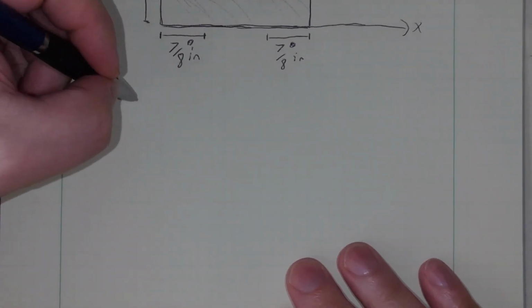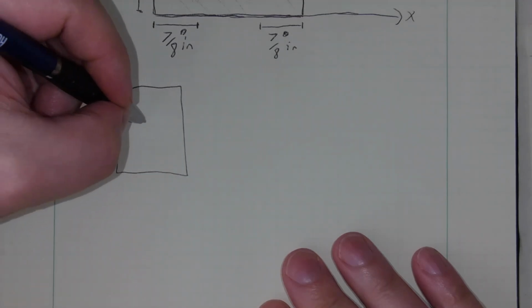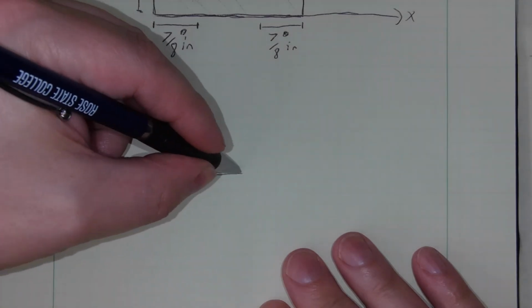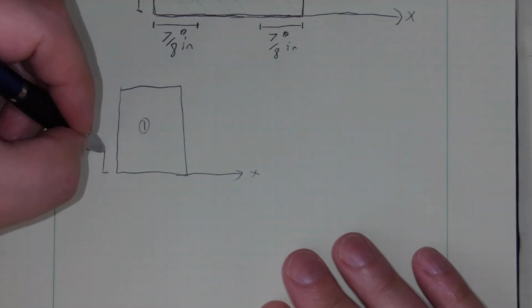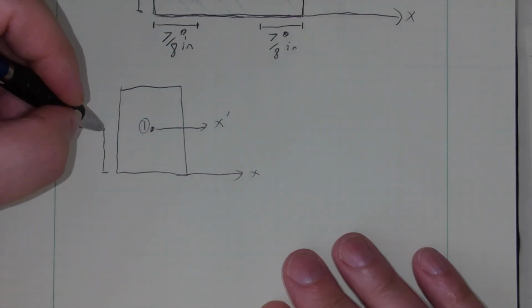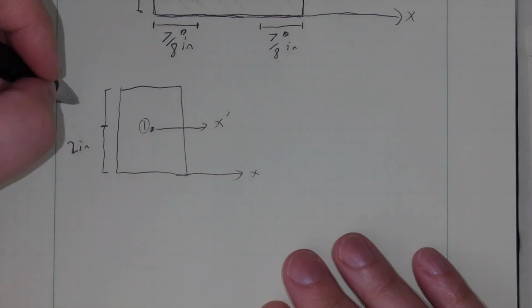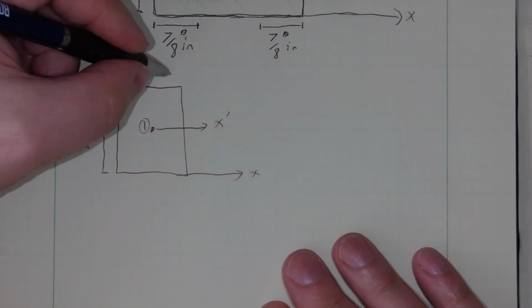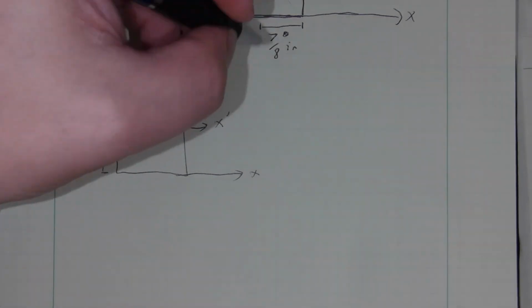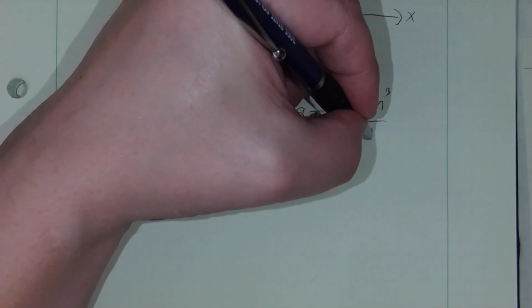Okay. So let's work on the solid rectangular region first. We get this shape number 1. We'll find it about its x-axis. Now, it's going to have its own centroid, x prime, if you will. This is 2 inches up to there, and 2 more inches up to the top. 3 inches wide. Now remember, for a rectangle, the moment of inertia about its own centroidal axis, we said was bh cubed over 12.